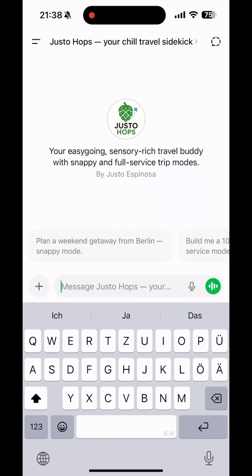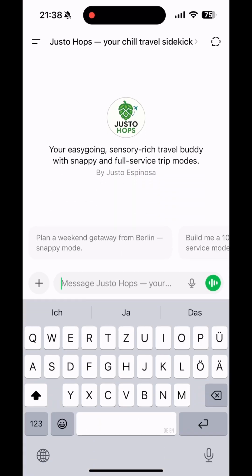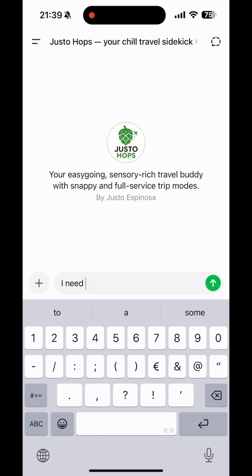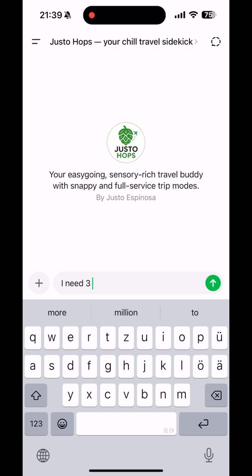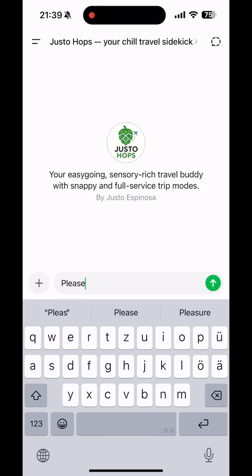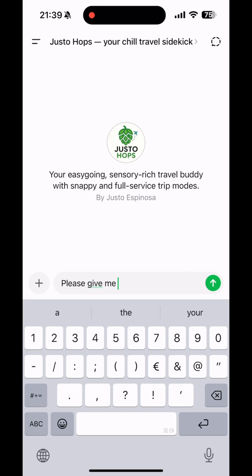You go to the GPT after you have accessed it through the GPT libraries, and you just write to it. Ask it the question of what you're looking for. The more detail you provide, the better. Of course, for this example we're not going too detailed, but when you go in, you say, for example, here I'm saying, please give me 3 ideas, keep it simple, and I give it a little bit of text, maybe what I need, maybe what we like.